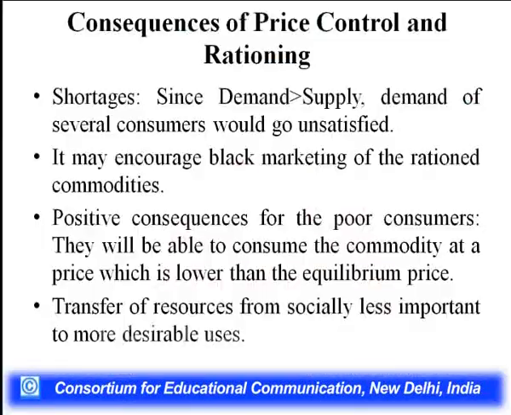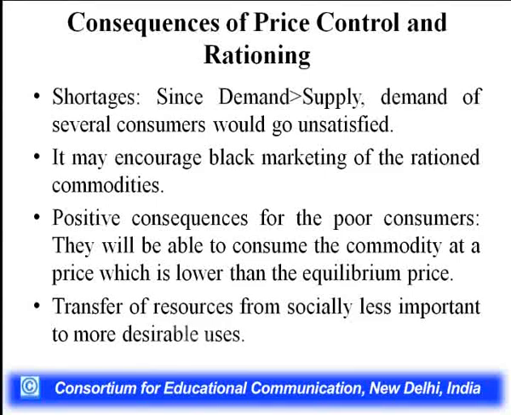This is one important positive consequence of the price ceiling, and perhaps this is the consideration in the mind of the government. Normally speaking, the government imposes the price control or price ceiling on the sale of a commodity. The purpose is that there may be several consumers in the society who may not be able to buy the commodity, who may not be able to consume the commodity if the prices are allowed to rest at a point of intersection of quantity demanded and quantity supplied.